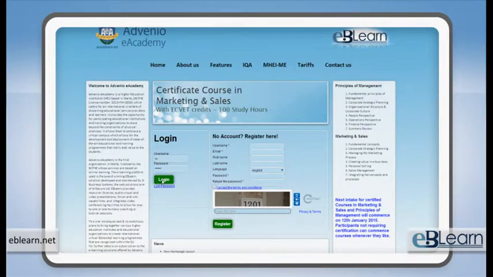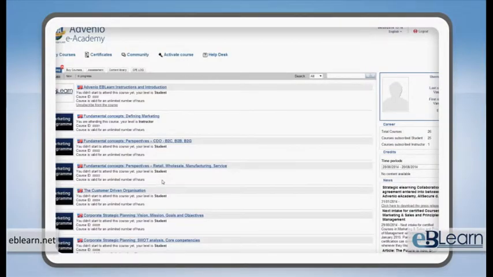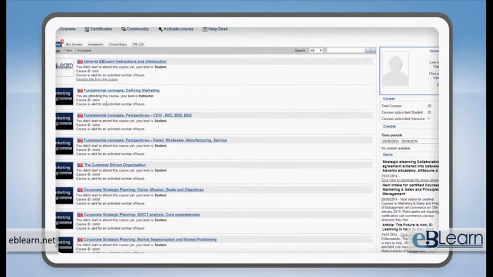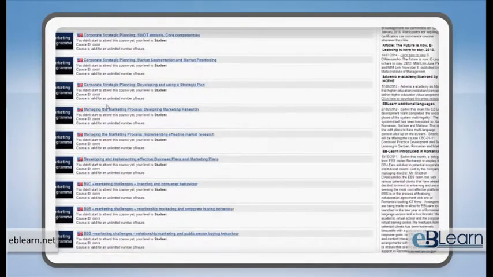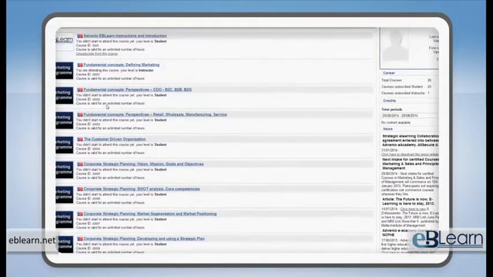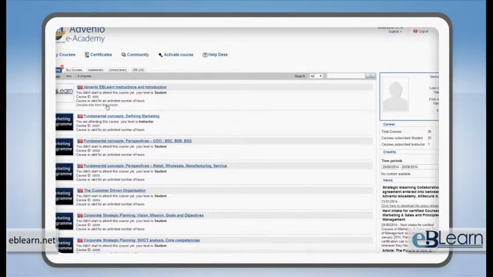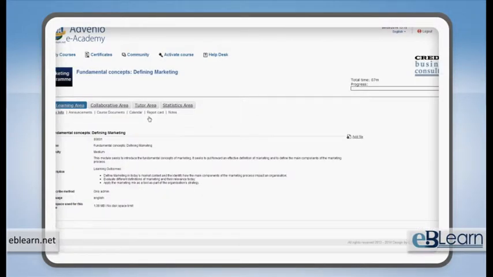To join the video conference, you must first enter the course with the name found in the same email. You do this by clicking on the course title. Once you have entered the course, you now need to navigate yourself to the video conferencing area. To do this, click on the collaborative area from the secondary menu, then click on Video Conference.